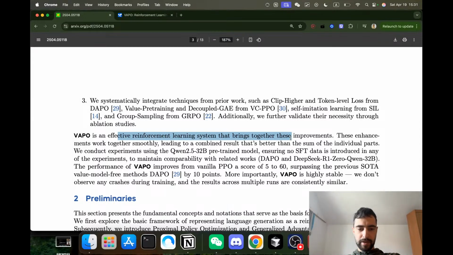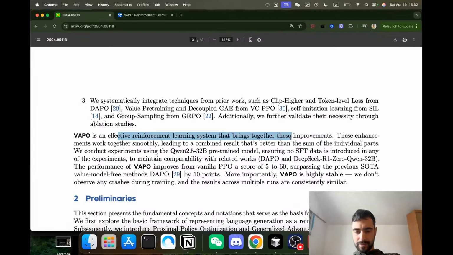We conduct experiments using the Qwen 2.5 32B pre-trained model, ensuring no supervised fine-tuning data is introduced in any of the experiments. So this is just the pre-trained model. To maintain comparability with related works, DAPO and R1 Qwen 32B. The performance of VAPO improves from vanilla PPO's score of 5 to 60.